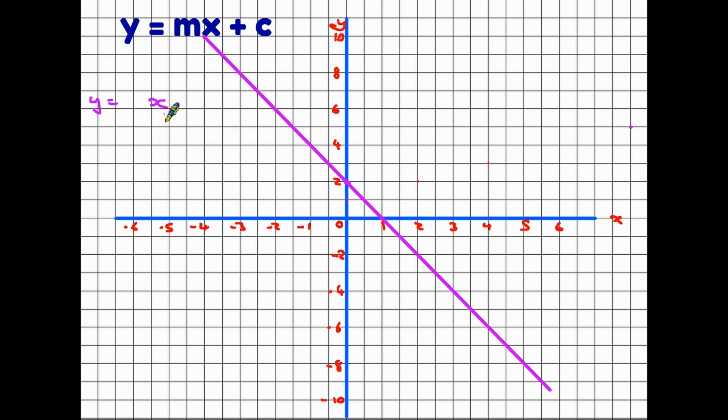Let's do exactly the same as we've done for the last two. I've got y equals x. I need to put in the gradient and the intercept. I'll do the intercept first this time, plus c. It's on the y-axis. It's at 2, therefore it's going to be +2. Now, let's have a look at the gradient. I'm going to do exactly the same again and pick 2 points. As I said before, they can be anywhere on the line, so I will have this one and I will go with this point here.